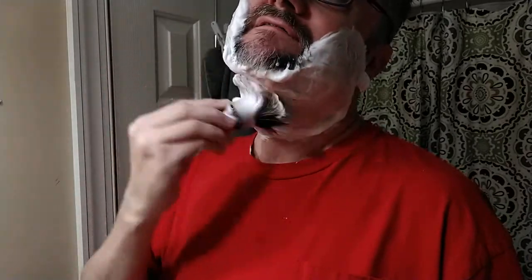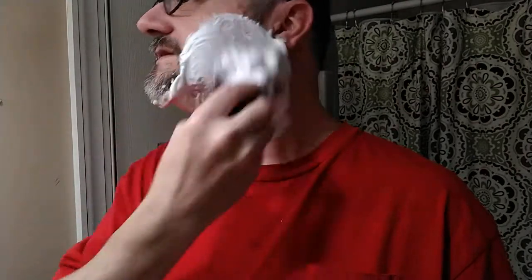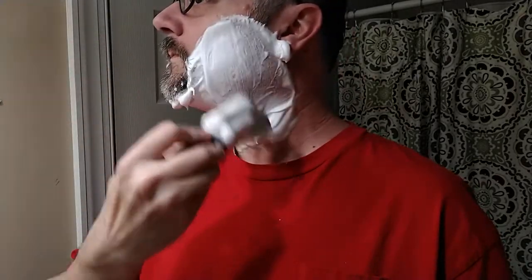I don't remember the price point of this soap. I don't think it was at some kind of premium level. Right now, this is really looking pretty nice. More dribbles of water. Looks like it's taken more water without a problem at all. The lather's getting richer and creamier. Yeah, really. Wow.